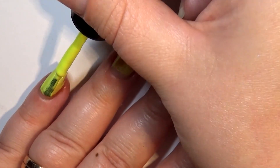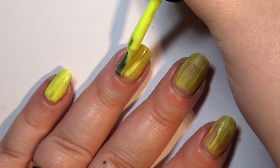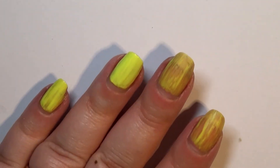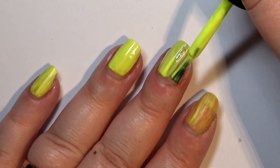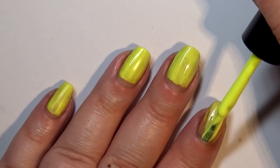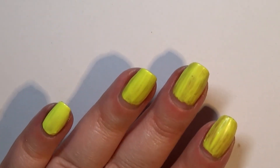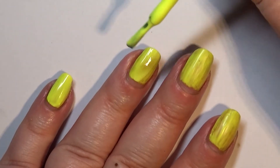It's still rather patchy on the second coat so I might have to go back for a third coat. The color itself builds up nicely, it's just that I can see some darker spots in some places. So I'm going to go for a third coat. That's the third coat — opacity is okay, I can still see some dark spots from where I'm sitting, but it's not too bad.